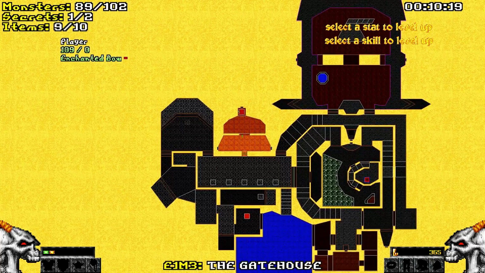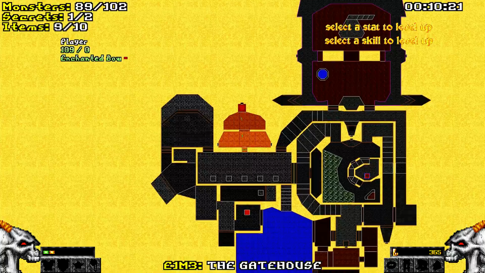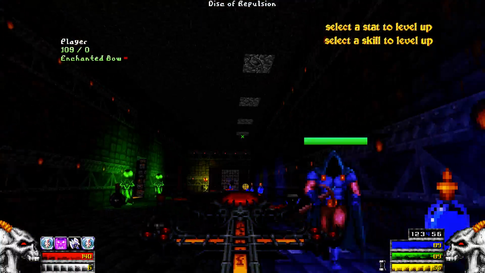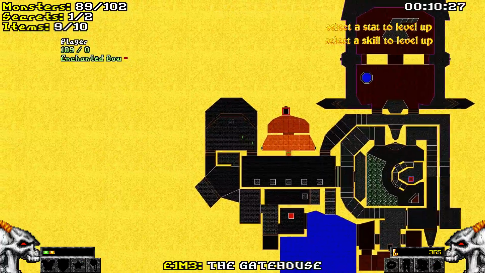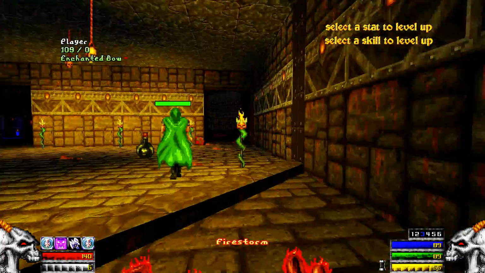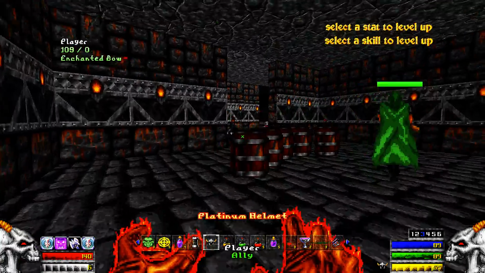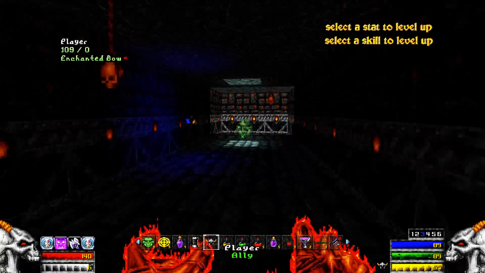Okay, well, we have like 11 or 12 enemies to kill or so. 15, I don't know. And one secret to find with a few items we need. I found one, so.